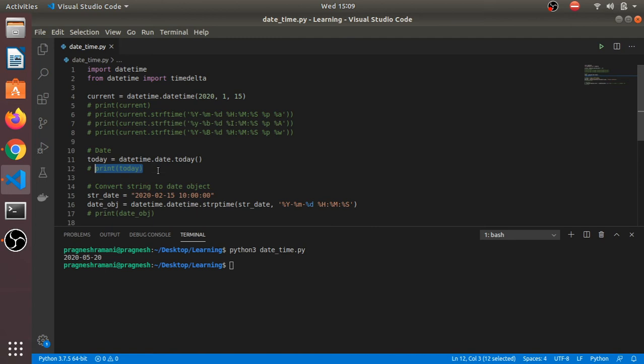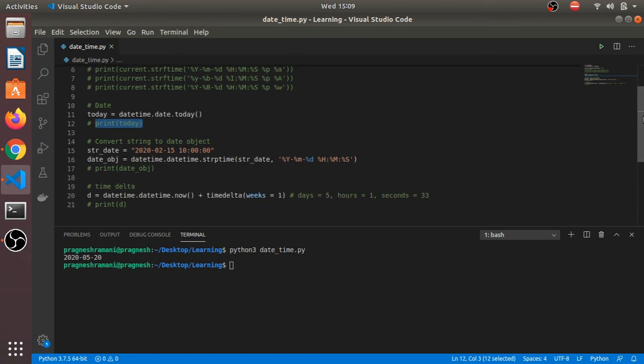After that, we have seen that whenever we want to convert our date object into a string, we use the strftime method. And what if we want to convert the date time which is represented in a string into a date object? Then we can convert it like this.